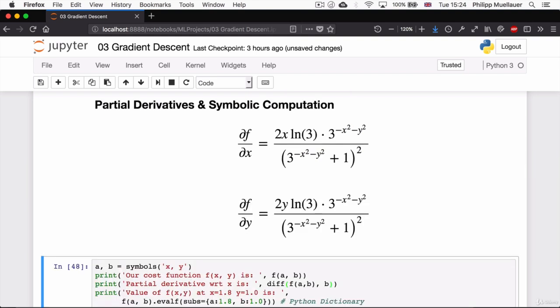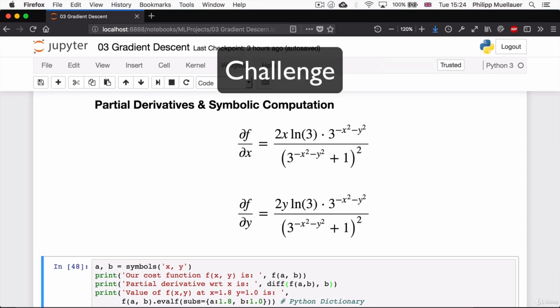So now that we've figured out the functional form for both of these partial derivatives, can you, as a challenge, write these partial derivative functions as Python functions? Now I'll also give you a hint. When you're writing the Python functions, there's actually one additional requirement that you have to consider. Also, for the function names, use the names fpx and fpy for the names of the partial derivative functions. I'll give you a few seconds to pause the video and give this a shot.